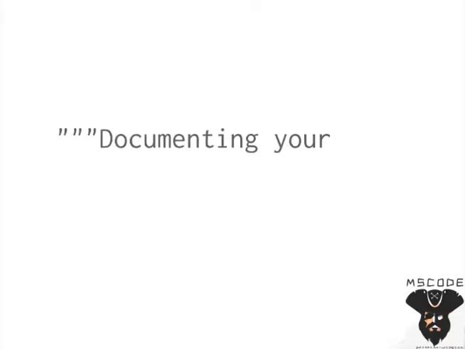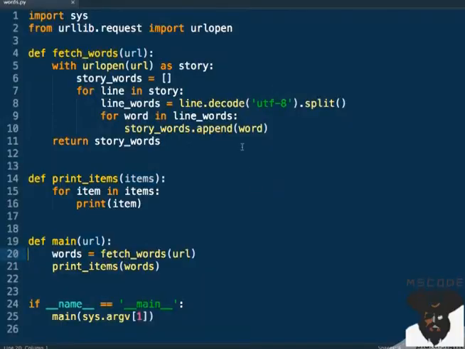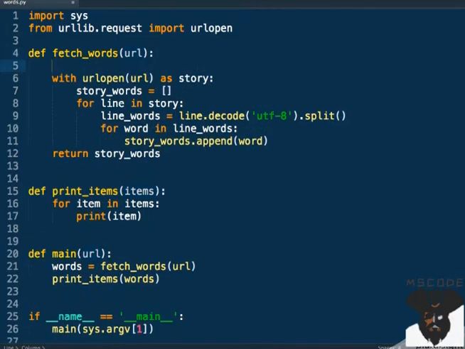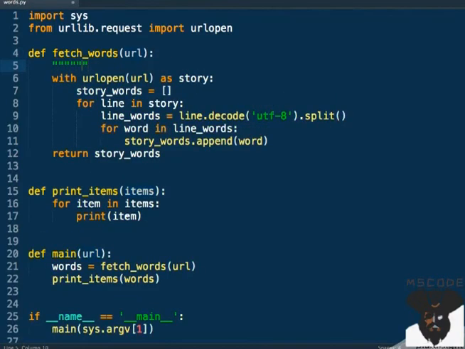Now we'll look at documenting your code using a feature called docstrings. We saw previously how it was possible to ask at the REPL for help on Python functions. Let's look at how to add this self-documenting capability to our own module. API documentation in Python uses a facility called docstrings. Docstrings are literal strings which occur as the first statement within a named block, such as a function or module.